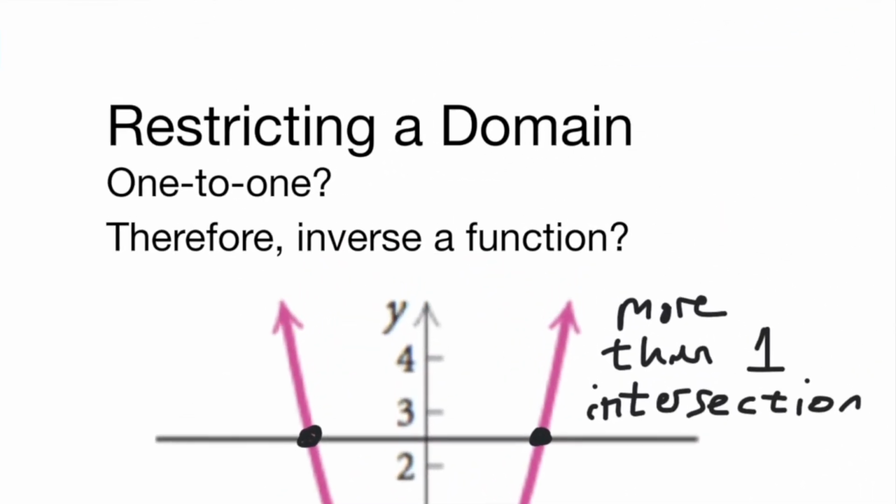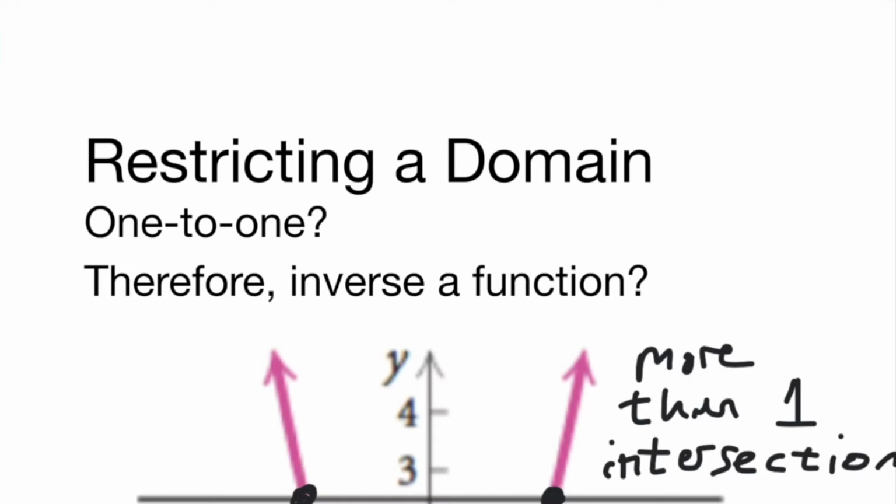Let's talk about restricting a domain. And before we talk about restricting a domain, I'd just like to let you know that nitrogen, the 7th element on the periodic table, is our audio check fact for the day. That's nitrogen. Anyway, check this out.